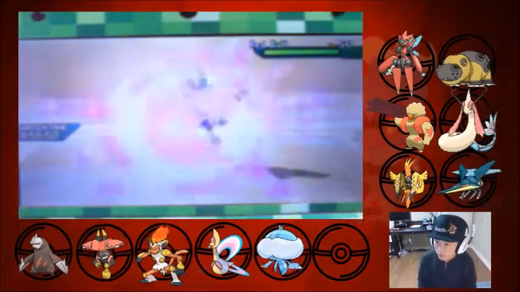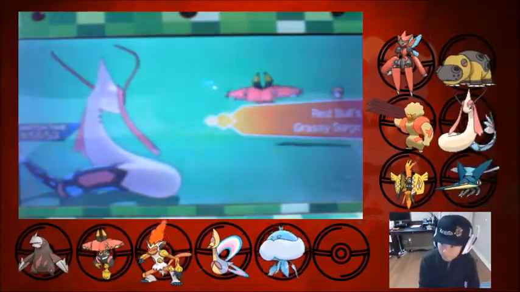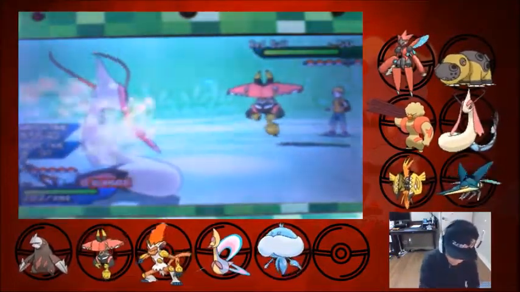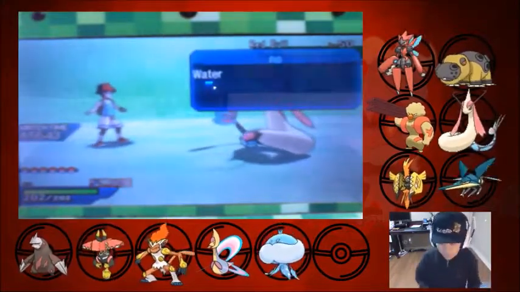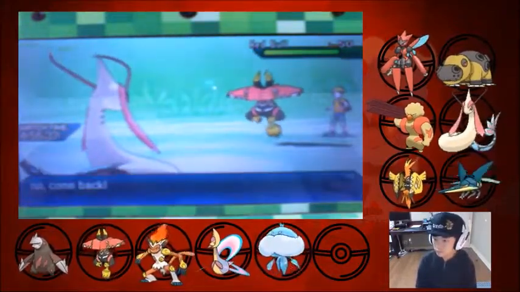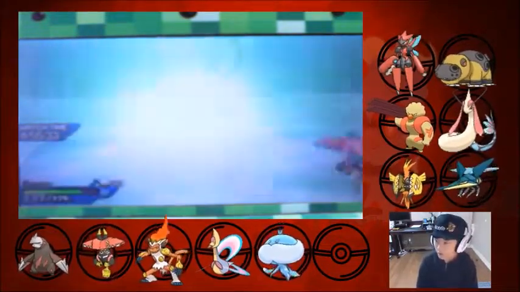Rod Bowl, that's probably the Bulu. I thought so. Okay. Alright. He's definitely going to Horn Leech. He's going to want a Horn Leech here. So I'm going to go back to the Scizor, considering he brought that out.